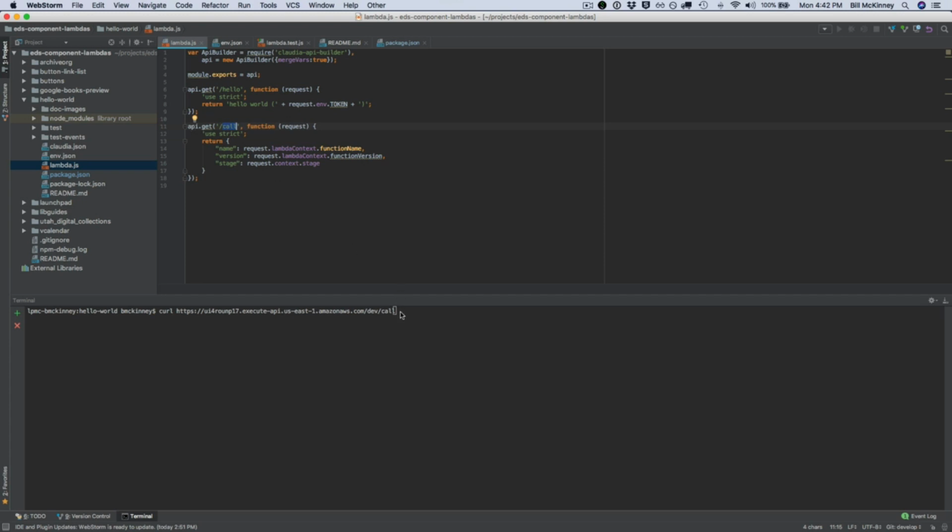Having added this, what I'll do is go down here to the terminal again and just issue a simple curl call. You'll see that it begins with the function URL, and then I just simply add -call to the end of it. And now you'll see that we do have a good response back from the server. Having just created this function, you'll see that the version is set to 1. The stage is set to dev. That was part of our initial create call. And you'll see the name also is hello world-mytest, the name that we specified in the create call. So that wraps it up for the first step, which is to create your Lambda function.